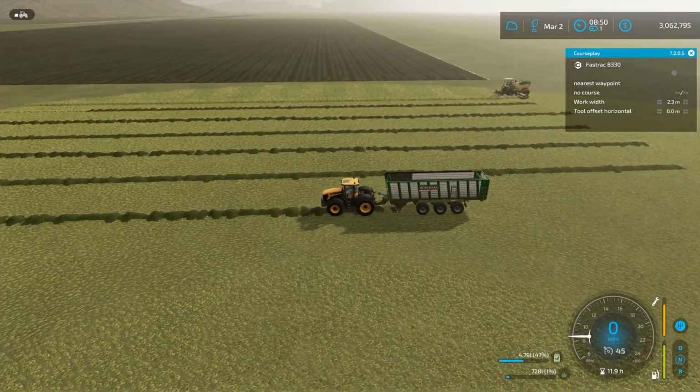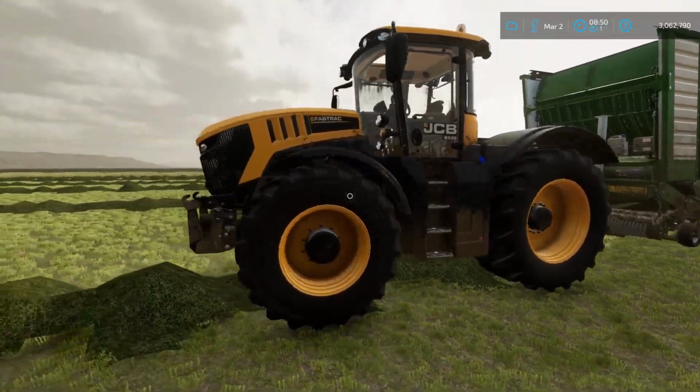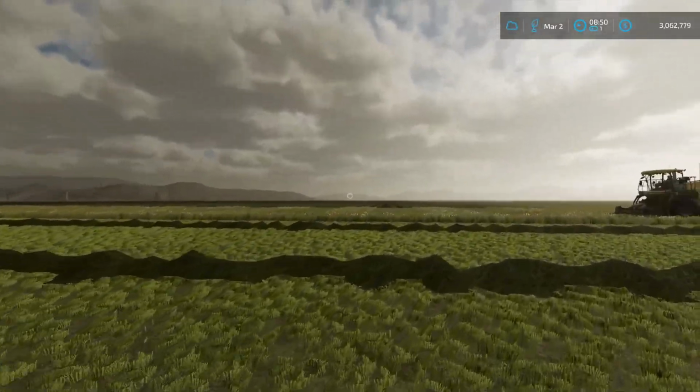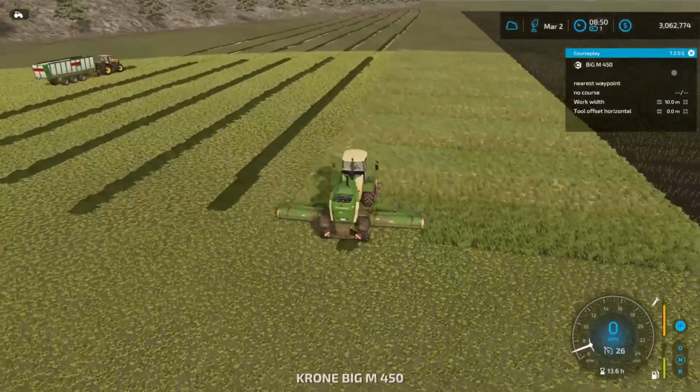Okay, next up, let's do a bit of this grass collection, and then we'll maybe cut. Actually, maybe we should cut a little grass here first. Been using the JCB Fast Track for this. It's a bit quicker to haul the grass over to the field silo way across the field. Let's finish up cutting this section of grass at least.